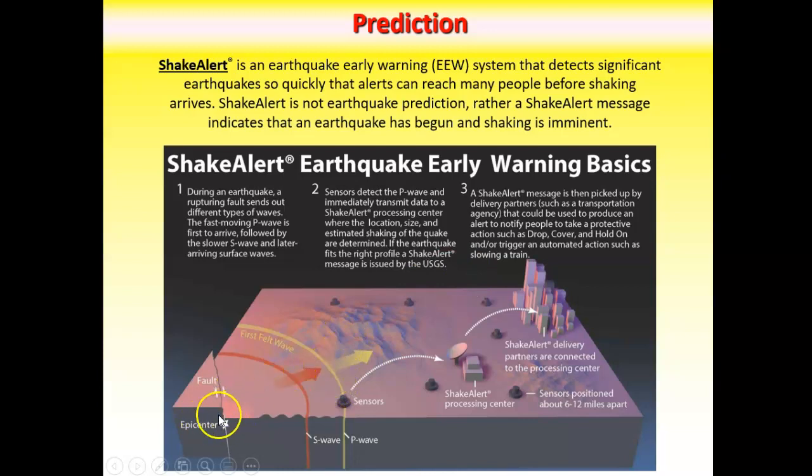And of course, it works at a sweet spot. So if you're super close, like let's say the epicenter is right here, well, obviously the lag time is too short. We can't warn people. And of course, if you're really far away, the ground shaking isn't a problem because the energy dissipates. So there's kind of this sweet spot where when there's an earthquake and you're a certain distance away, you can get a short warning that can give you an advantage and maybe protect you. So that's what kind of the Shake Alert system is.